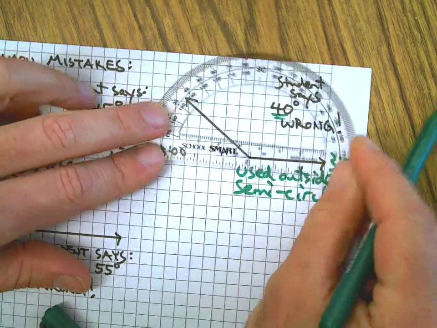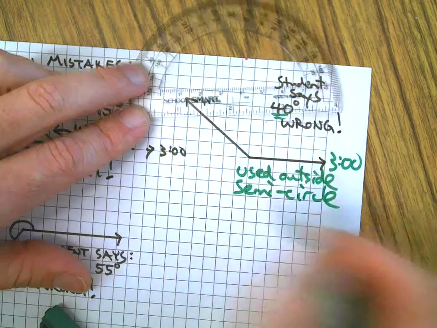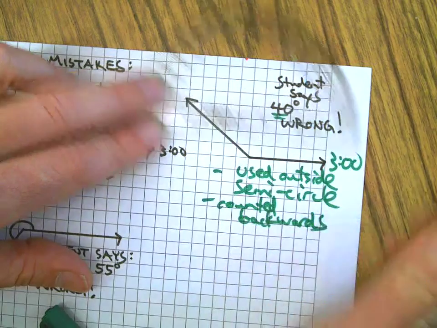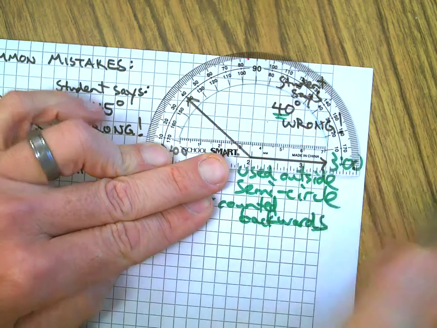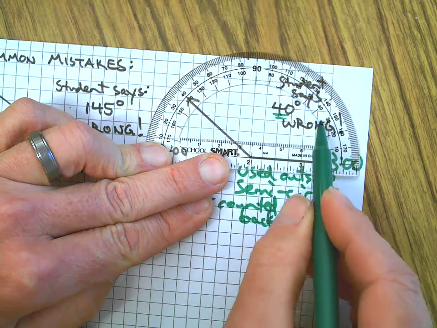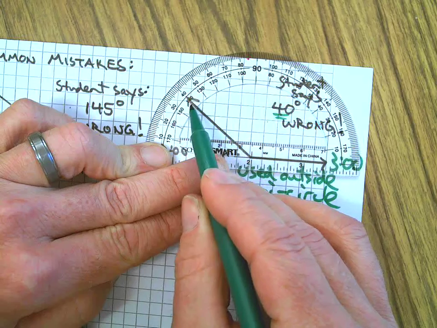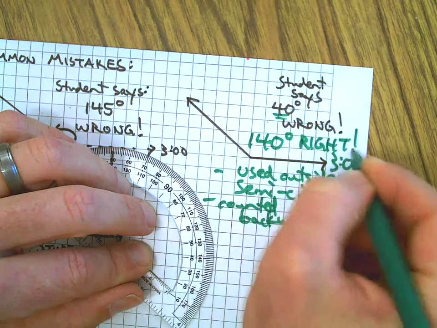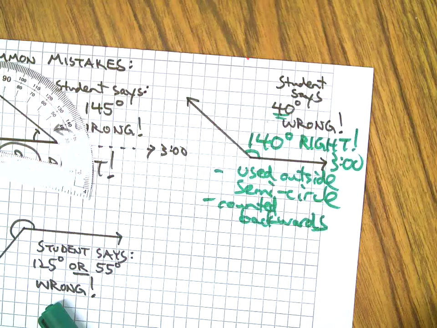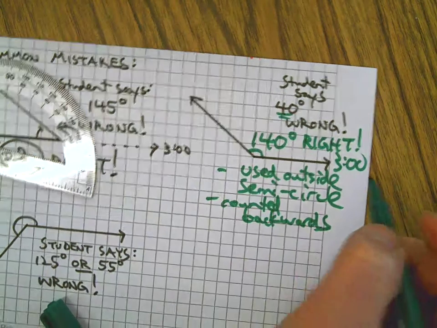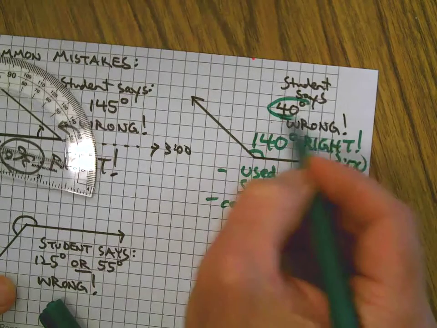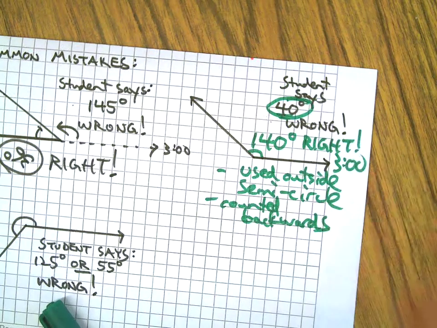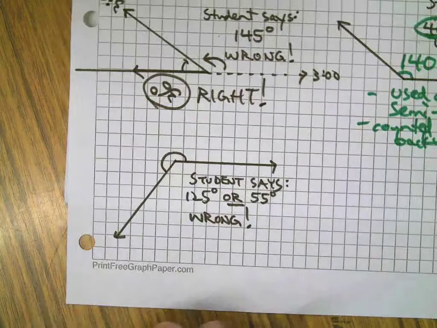I see what they did - look, they said 40 degrees, there's 40. I can understand why they did 40 degrees - they used the outside semicircle, which means they started here at 180, 170, 160. That just doesn't make sense. They counted backwards when we count - we start at zero or we start at one and go up from there. They just forgot to use the inner circle. So here we go: three o'clock, 10, 20, 30, 40, 50, 60, 70, 80, 90 - 140 is correct.